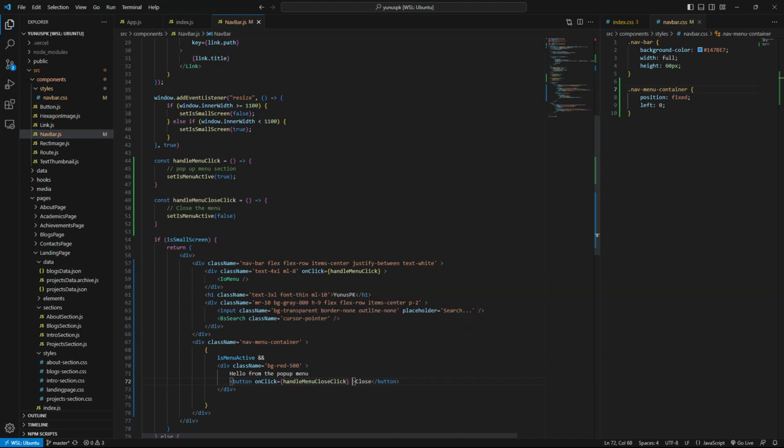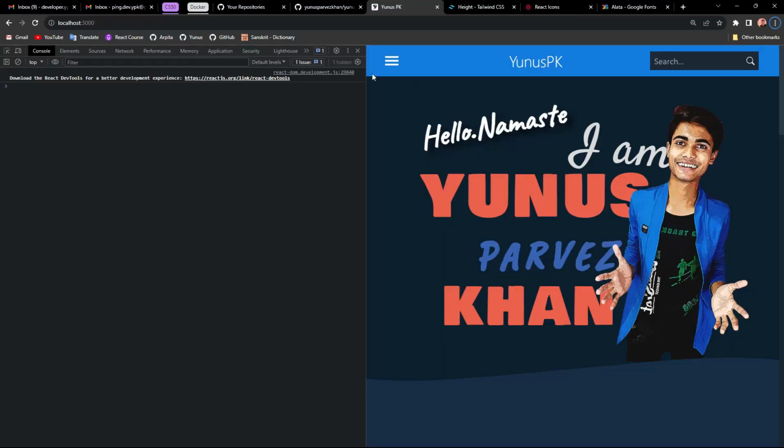Alright, we got that. Now if we click here, we got this thing, and here you can see the close button, which is not looking like a button, but it's actually a button. So you get that pointer cursor. If we click here, this thing just goes away. And now what we have to do is create the entire thing.